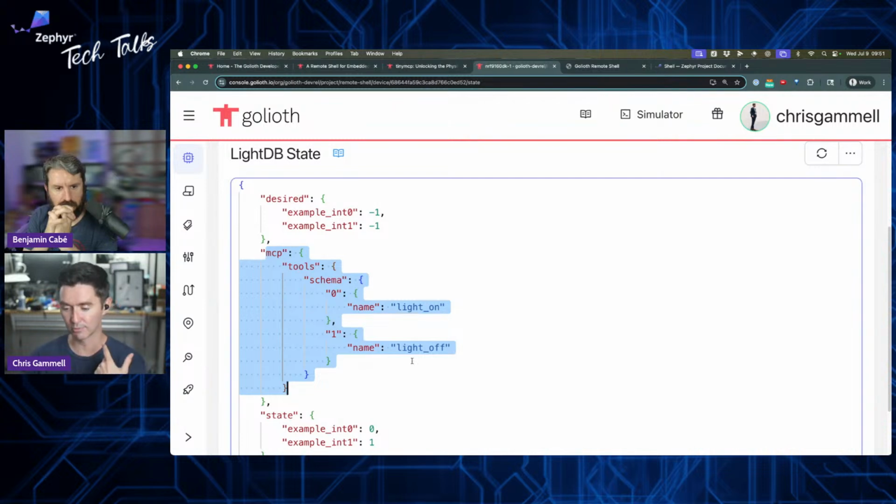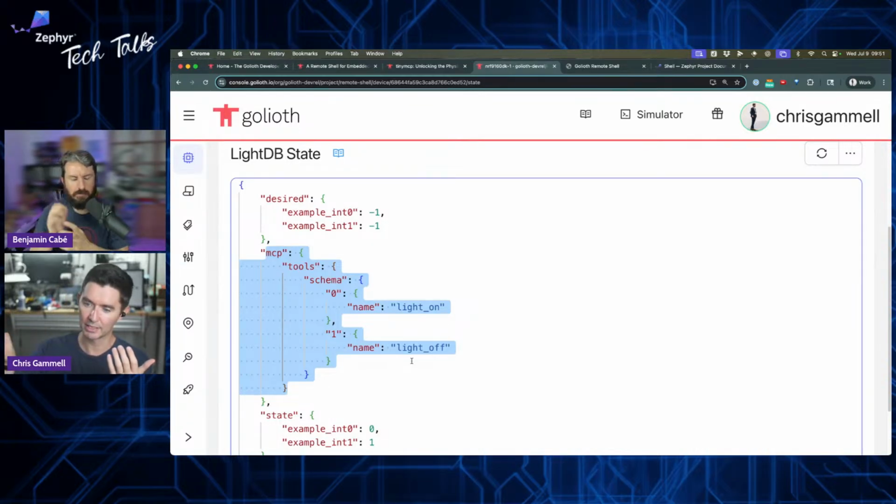So if I'm, for instance, running Cursor and I enable MCP locally, right? I basically point Cursor at the MCP and I say, hey, if you wanted to turn on a light, you can go and turn on a light. And you don't even have to say, here's what the REST API is, anything like that. It's just, here's the tools that are available. Go do whatever you think is necessary.